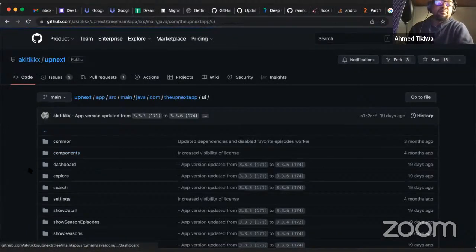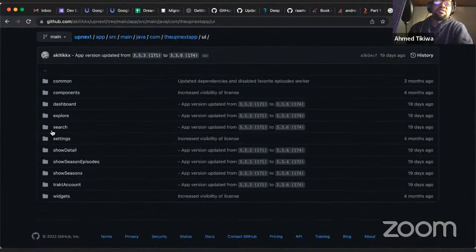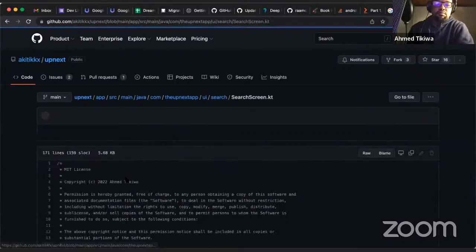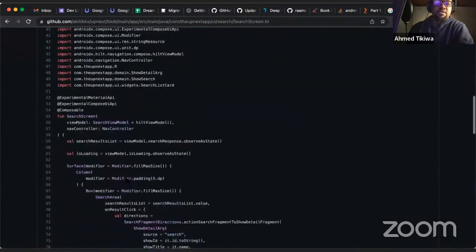So within UI, I've got all my different screens, all the screens that I was showing you, in particular the search screen. So search will be here, and this is where the search fragment resides, and then search screen, which replaces search fragment, and then the search view model. And so search screen, this is how it looks.